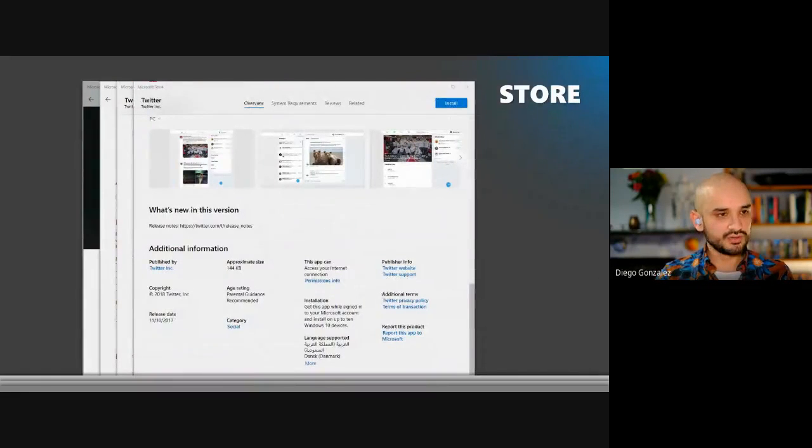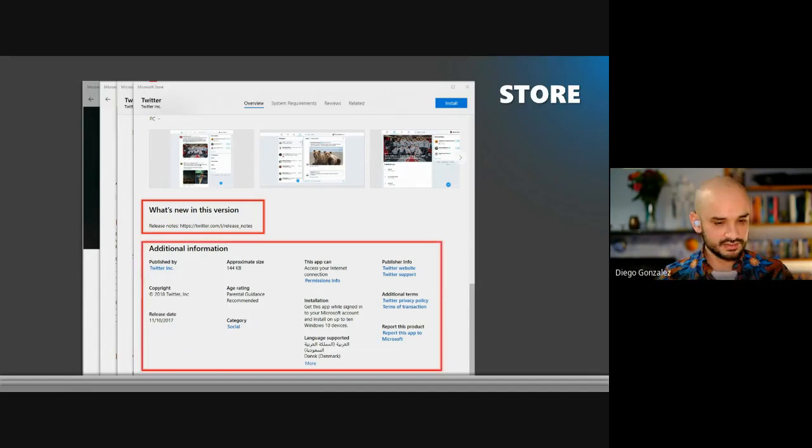If we keep on scrolling down in an experience like this one, we can see that it gets even more dense, because we have first a what's new in this version, and we can have links and information that would go to release notes, change logs, or version logs. And this general idea of additional information, which we can break down into publisher. We want to know who is the publisher and who is the developer. It can be useful as well to have some publisher information, basically the website of the publisher, or where I can get support if I'm having any sort of trouble with the application at hand.